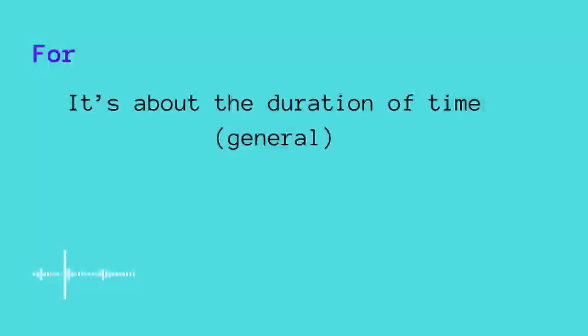I have started 2 days ago and it is continuing till the moment because we need to tell when was the starting point. This is the most important thing. For is a bit general. Why? Because it is only about the duration of time. Duration of time when we say I have worked on the project for 2 days. So in this case, we are focusing on the number of days, not the starting point of the project. So this is basically the difference between both of them.